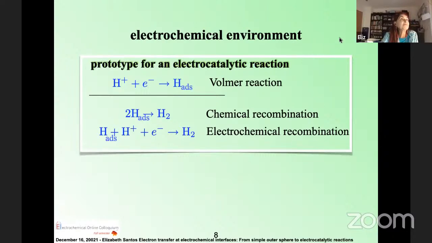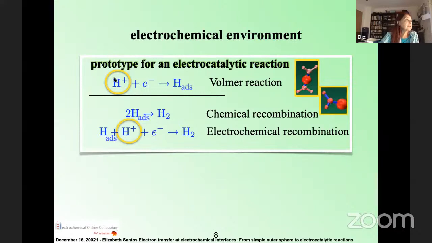But people say it is a simple reaction, when actually it is not so simple. We have many steps for the reaction, depending on the material. We can have one mechanism or another one. And for example, this proton, if we are in an electrochemical environment such as water, is not a proton, but a Zundel ion, a hydronium ion or an Eigen ion.